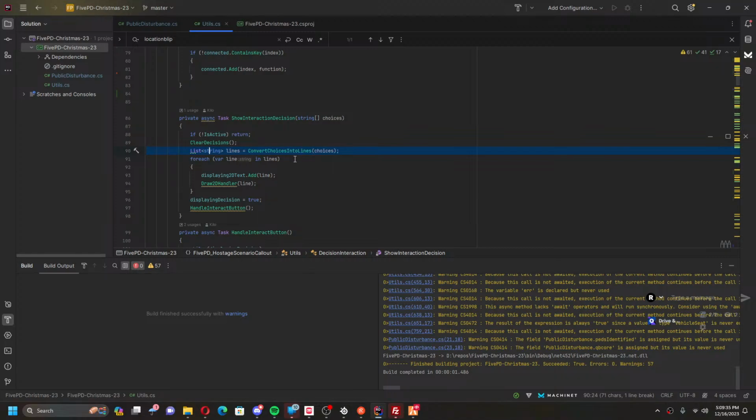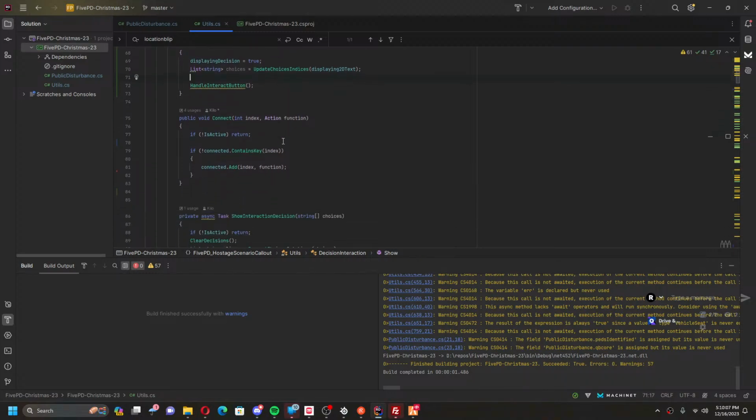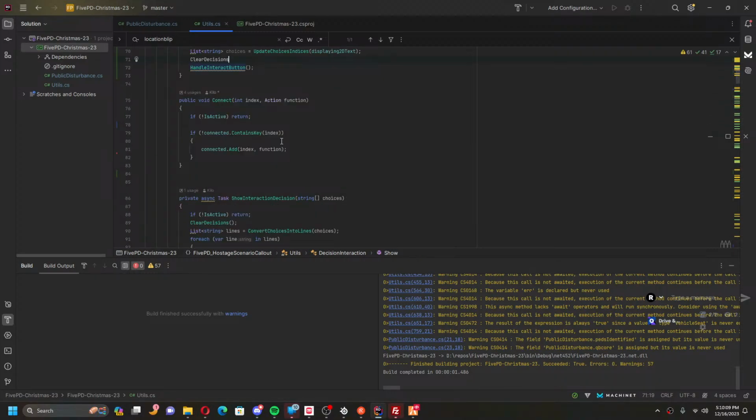Equals this. And then what is done over here? Show interaction decision for each, and then draw 2D handler. Okay, so you clear the decisions, and for each add it to the list, and then run draw 2D handler. Swings decision true. Okay. Clear decisions.